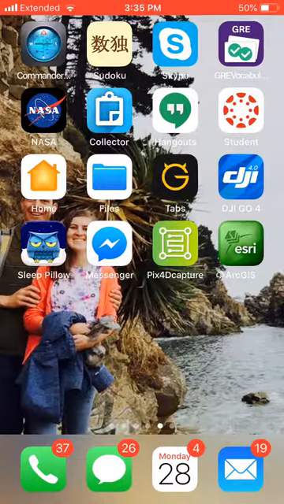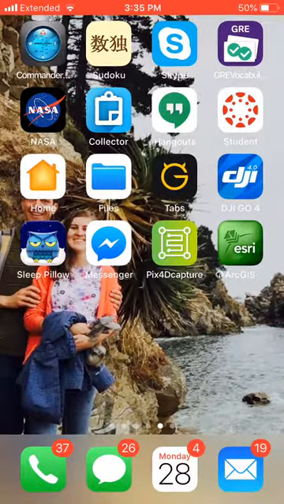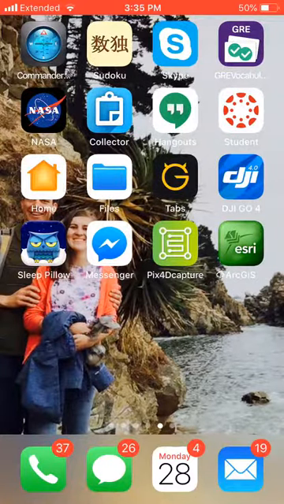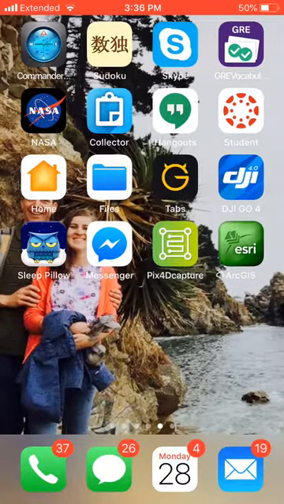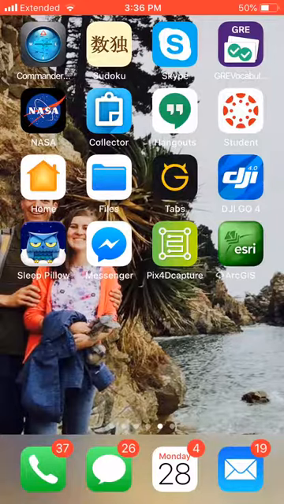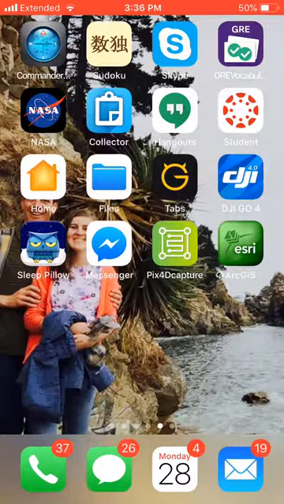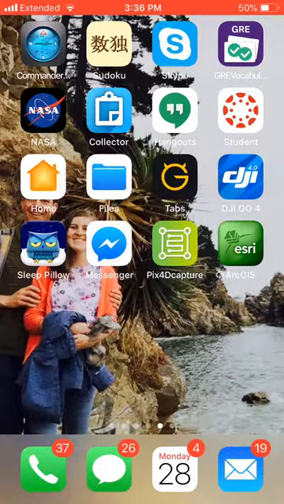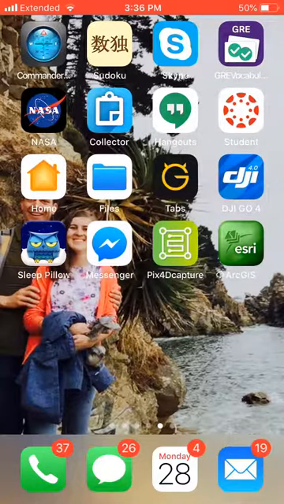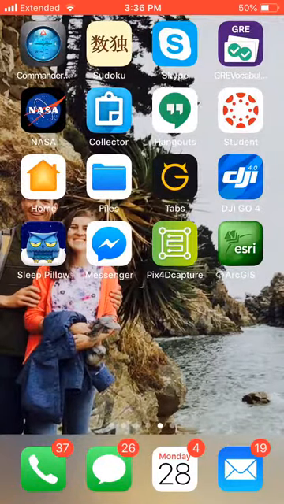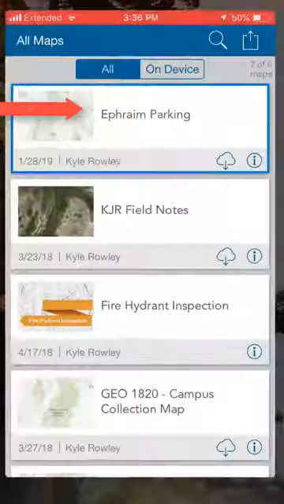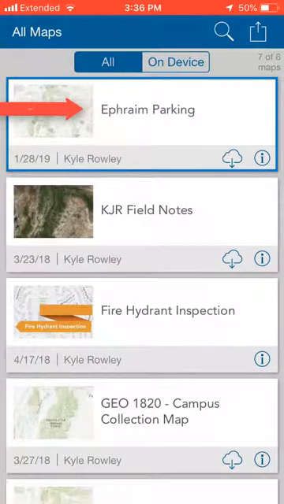I'm holding my phone near my mouth and talking through it, and we'll open up Collector shortly. You can see the Collector app here on my screen, right below Sudoku. All right, so we've made an online layer that we can edit and work from. So now, let me just show you what you see in Collector, as I open up this app, and I'm already signed in.